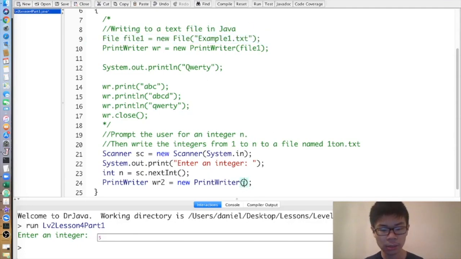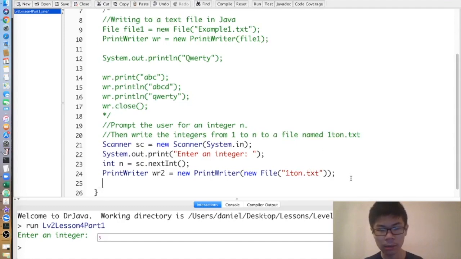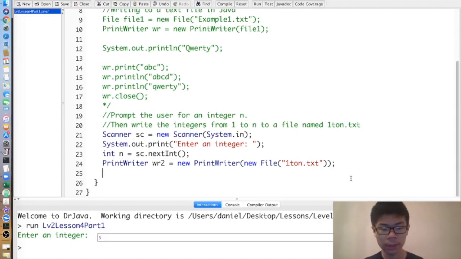We can actually just directly call the constructor and pass the result into the PrintWriter, because remember, constructors can be called without assigning them to variables. So now let's just call this 1ton.txt, and now write the integers from 1 to n. Well, how would I do that? A for loop from 1 to n.